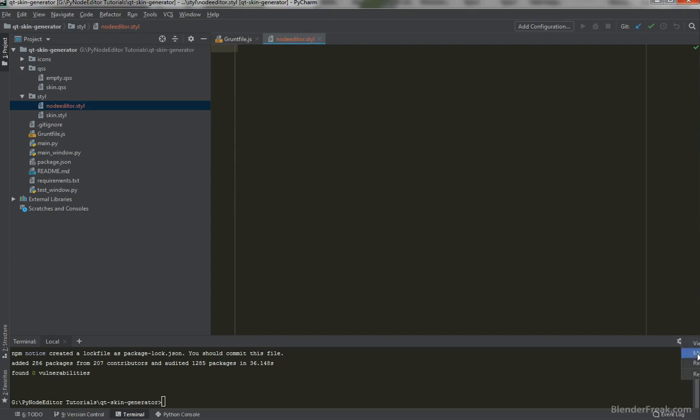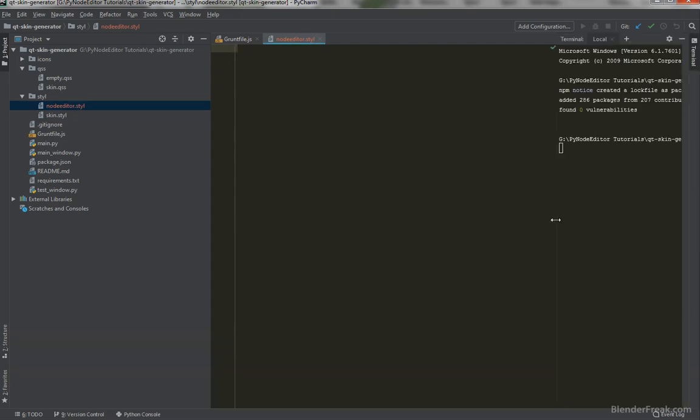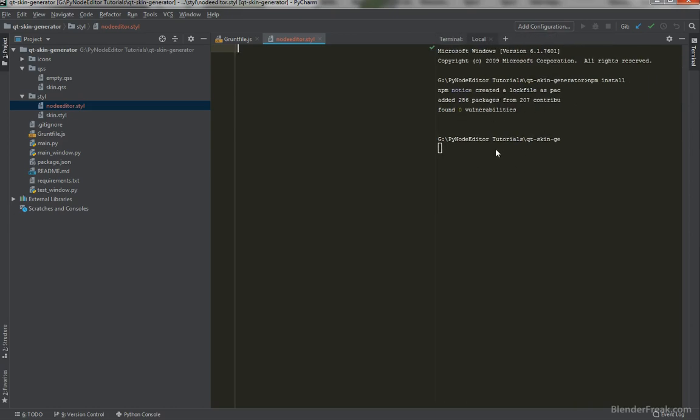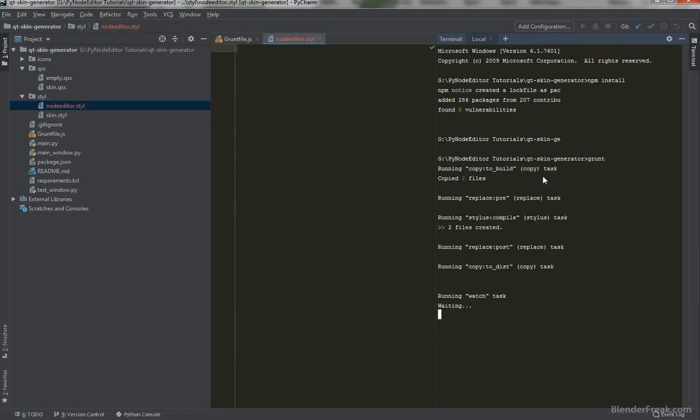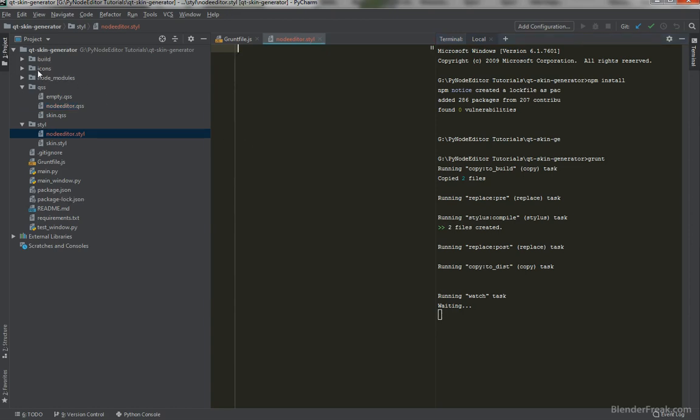To have a look, I will move this to the right top like this. npm already installed all packages, and all you need to do is write grunt. Once everything loads up, it's building the styl files into the build directory, also generating the node QSS.